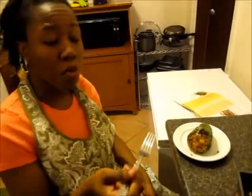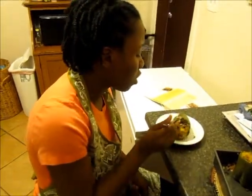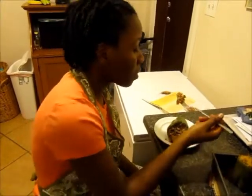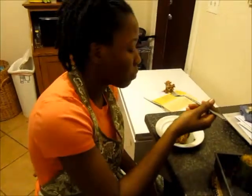The filling is nice, but it's a little too dry for me. I prefer if the filling had some type of sauce in it. Maybe not a pasta sauce, but something to give it a little more moisture. And as usual, I think it lacks a little salt. But as you guys must have noticed, I like a little more salt than the recipe usually calls for. So hopefully over time, I adjust my taste buds. But overall, it's good. The tomatoes are a little raw, for lack of better words. So I prefer the tomatoes a little more cooked.